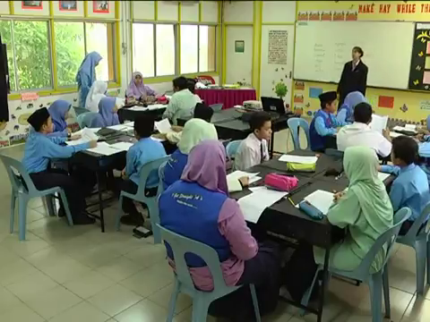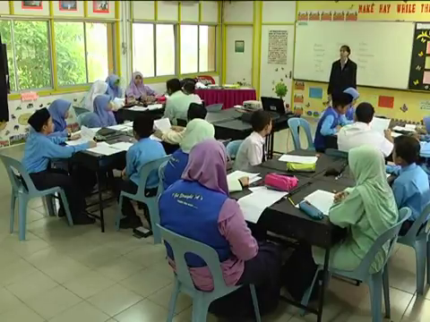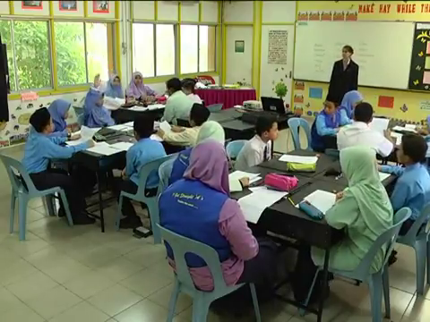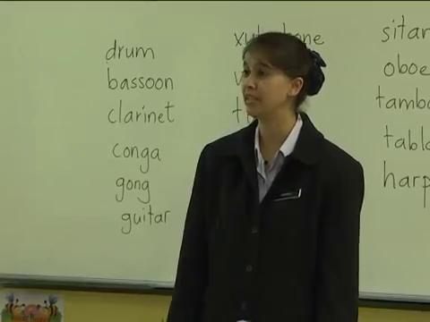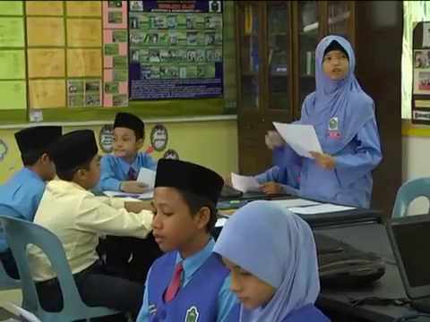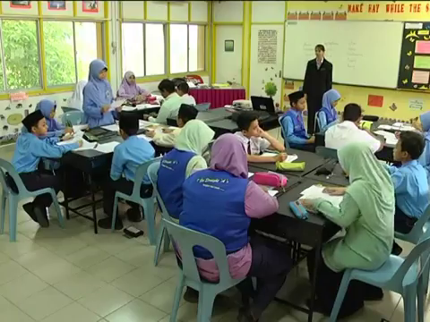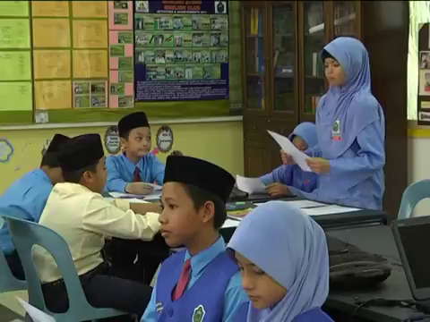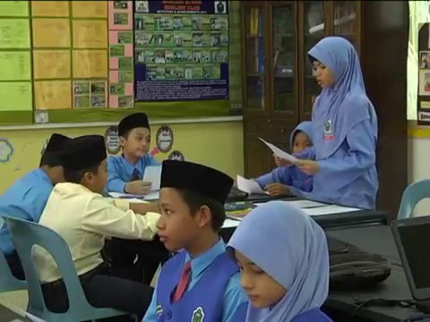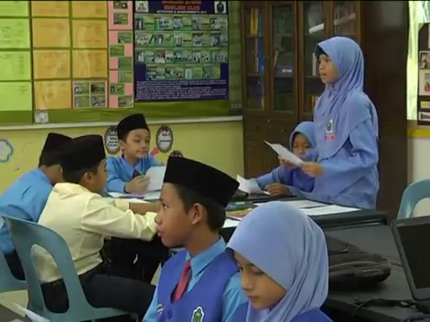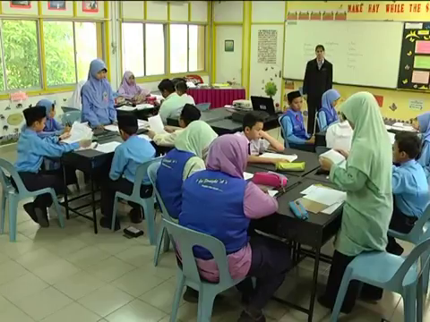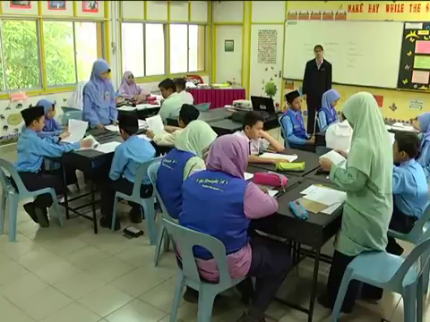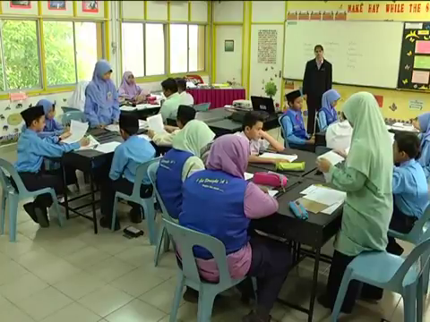Okay, now we move on to the second group. Who is going to pose the questions in the second group? Okay, Dini. Okay, who would you like to pose the questions to, Dini? My first question to Harsha Diana from Group 4. Okay, Harsha, can you please stand up? Name 3 percussion instruments that produce sounds when they are being hit by the hand. The percussion instruments that can make sound when hit with the hands are bongo, conga and bongo.